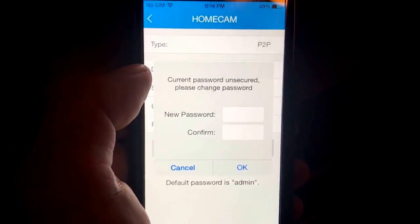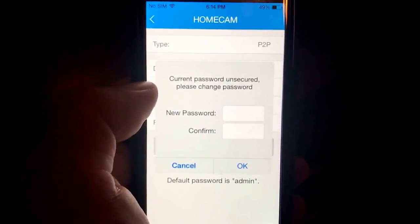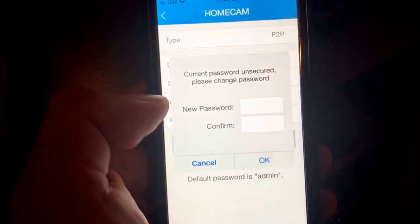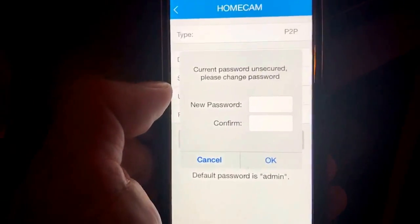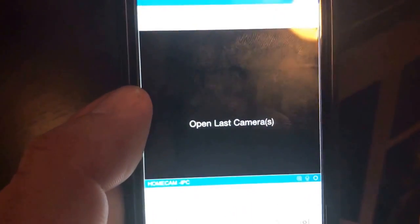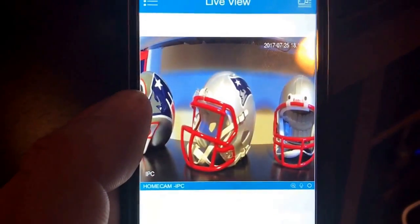See how many times it took. So just follow this — you just gotta close up, open, close and open. Now that this has popped up, you know how the default was admin, admin — here's where you're gonna change it and give it an actual password. So I'm going to do that now, just bear with me a second. You have to do it twice. And boom — we're back in business.